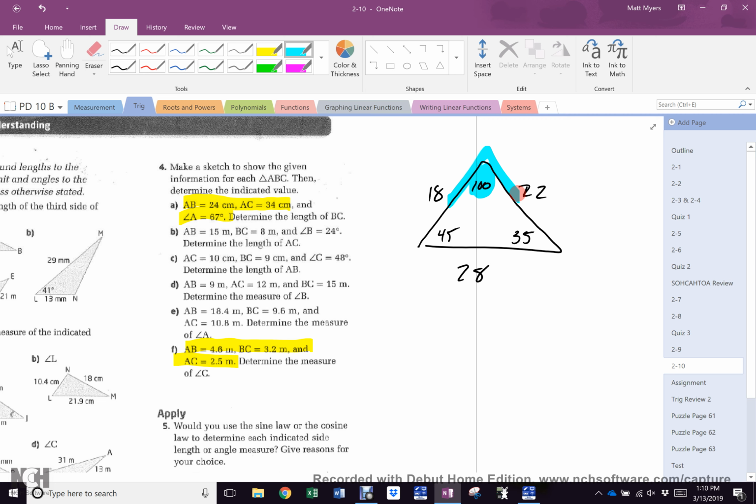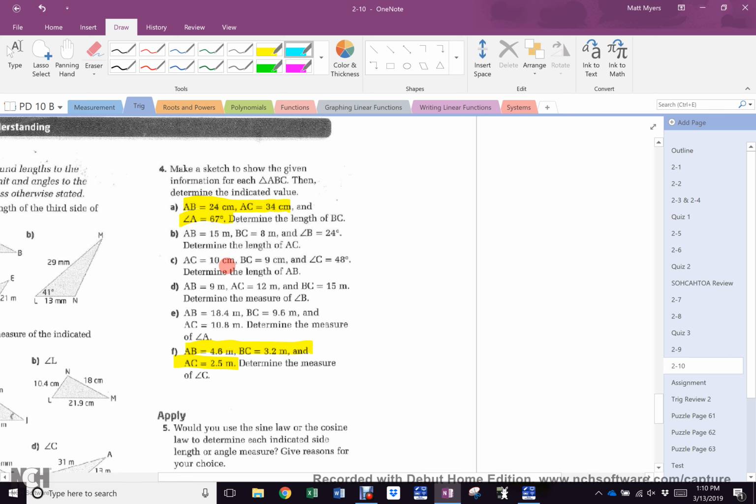All right. Now, I can only assume that somebody would like to see one of each of these. So let's look at that very first one. Triangle. Angle A is 67. Okay, I'm going to make that 67, which makes that A. AB is 24. AC is 34. Doesn't matter what it looks like. I need to find little a, which is BC.